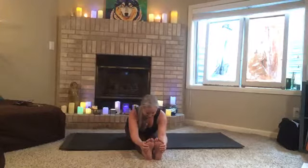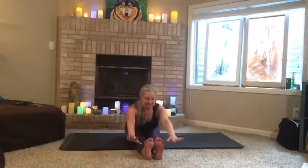And then circle your arms. Let's inhale, lift up. And then exhale and lower down. And yoga is for everybody. We hear that a lot, everybody, meaning no matter your age, no matter your flexibility, whatever, anybody can do yoga. You can always vary the poses and change what you're doing to make the practice beneficial for you.